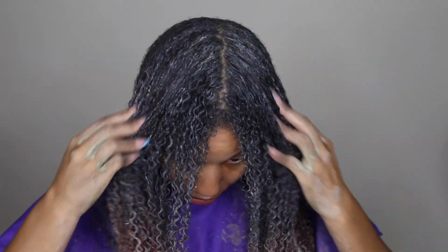I'm going to let this sit in my hair maybe for about 20 minutes and then I'm gonna thoroughly rinse it out. Like I said, we do not need shampoo. After this, I will go in with my deep conditioner and just continue my normal process. This is just a big, fat, needed detox. Okay, but this is what my curls are looking like. The definition has definitely entered the chat. Without question.